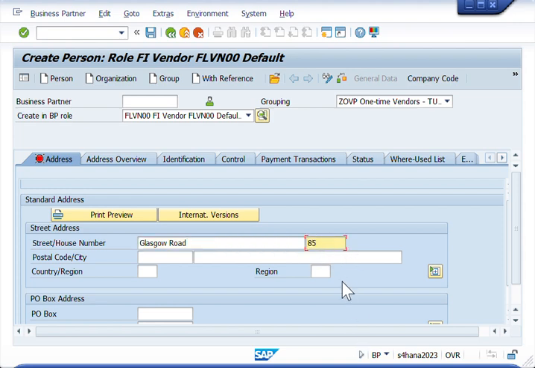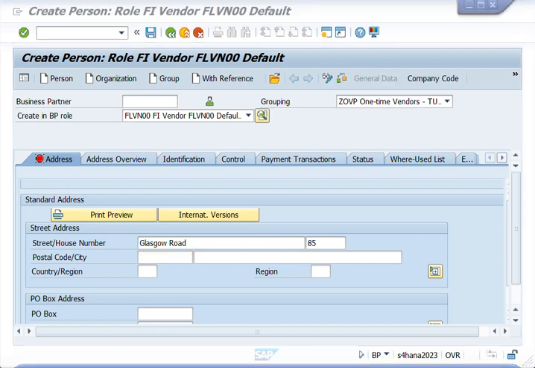So previously we have generated sample vendors through AI. So you can generate your sample vendors with a realistic dummy address.